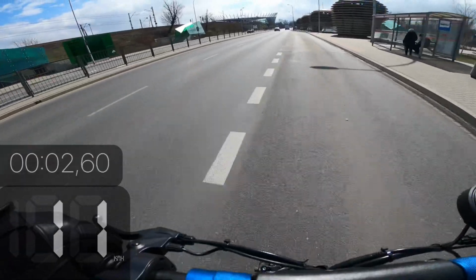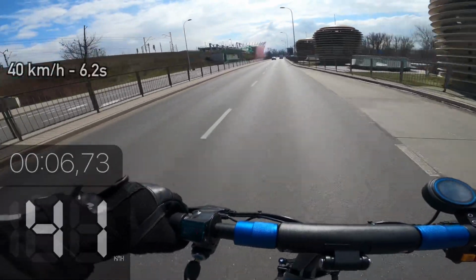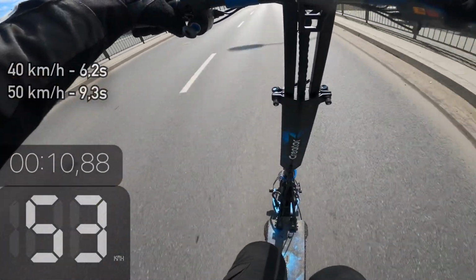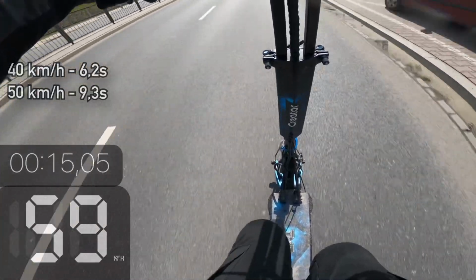So I did a couple of acceleration runs on the scooter. This one is with headwind, and it's just pretty quick. It's faster than the Zero 10X, but still slower than a VSETT. You'll see comparisons really shortly.